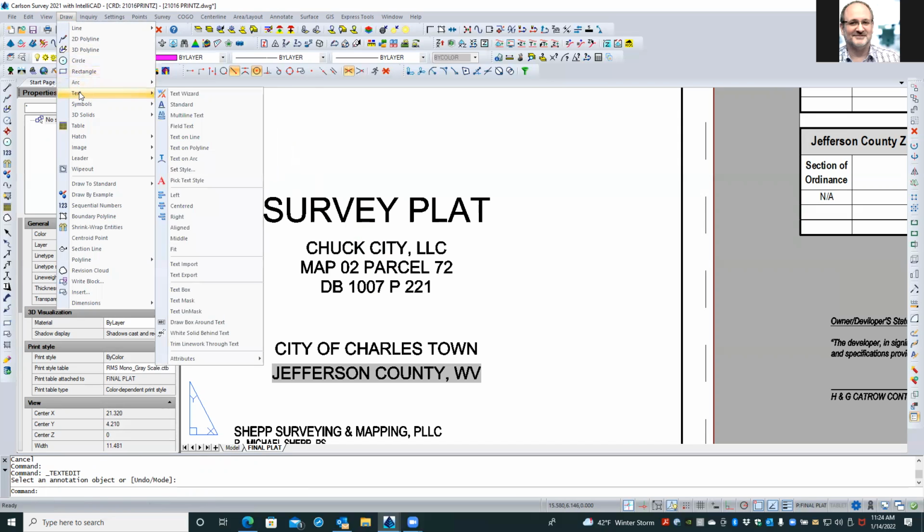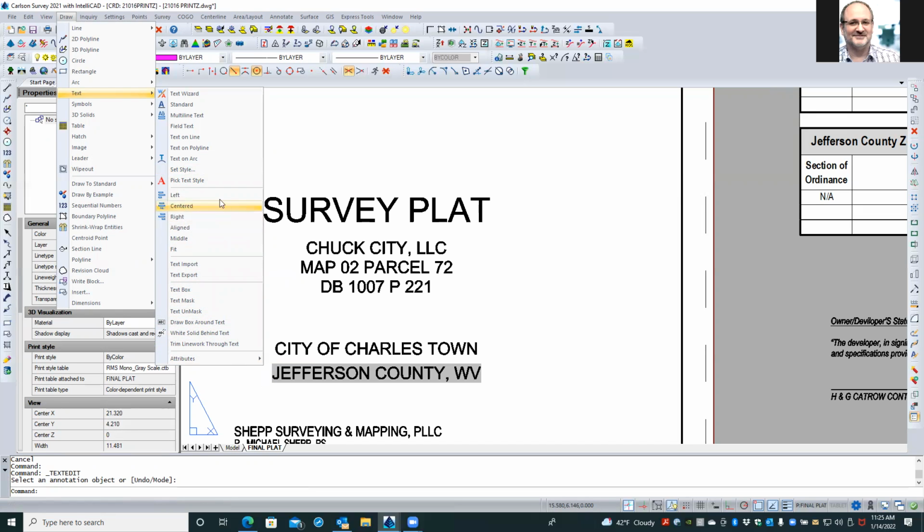And now if we were to say multi-line text, that means it's going to ask us to pick a point. We're going to type a new one. We don't want to do that. We want to change this to, no, it's not on this menu. I think they used to have it here. I think they've moved it. No, that's for block attributes.